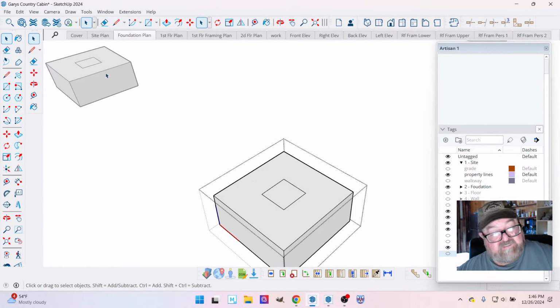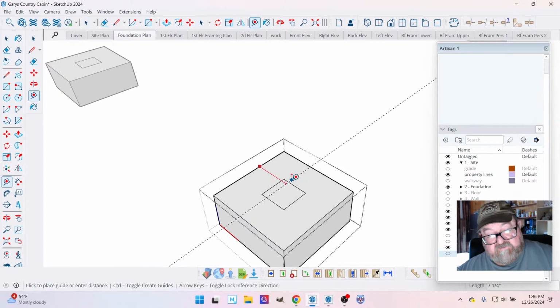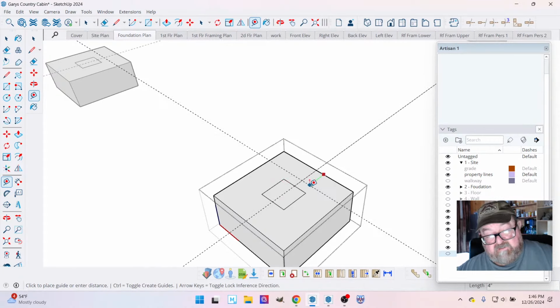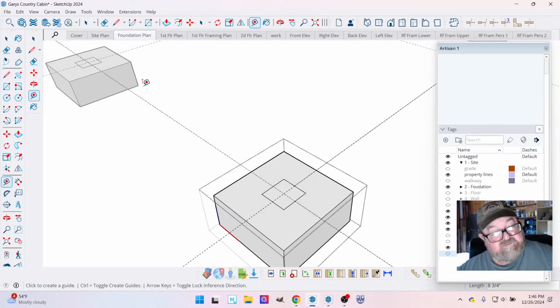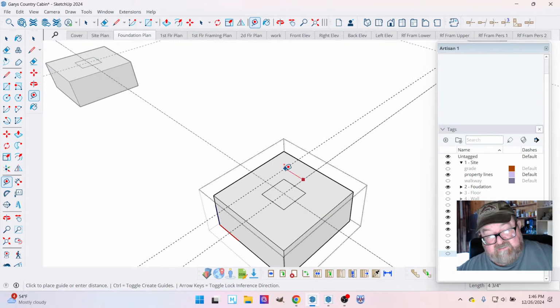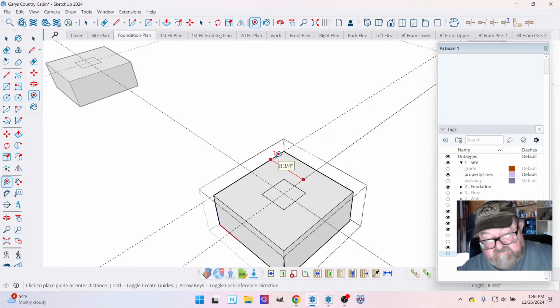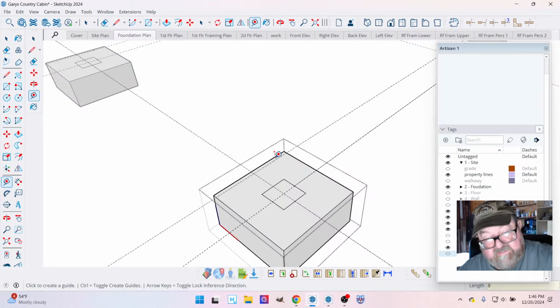So what I need to do is, now I did this the smart way. I made these components, so you'll see that as I edit this one, you can see them fixing themselves. So let's decide. I think 16 inches is big enough. So 8.